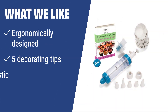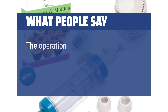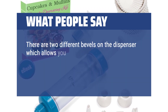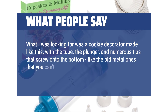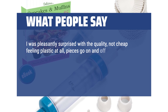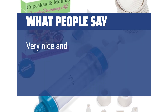Whether you're a beginner or an experienced cake decorator, the Wilton Dessert Decorator is a great tool to help you achieve professional results. With an ergonomic design, five decorating tips, and eco-friendly plastic construction, this decorator is perfect for creating gourmet sweet treats. What people say: The operation of the device was smooth and easy to use. The piston that pushes the frosting out worked smoothly and was easy to control. There are two different bevels on the dispenser which allows you to use not only the tips that come with the kit but any silver tips from craft stores. The quality was pleasantly surprising — not cheap-feeling plastic at all. Pieces go on and off smoothly, and clean-up was easier than expected, although a bottle brush works best. Also much larger in person than expected. Very nice and fun tool for kids and adults.